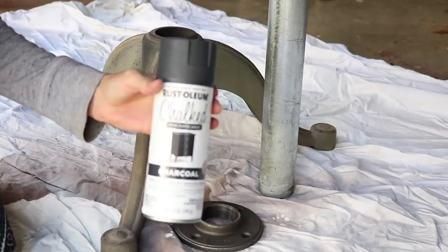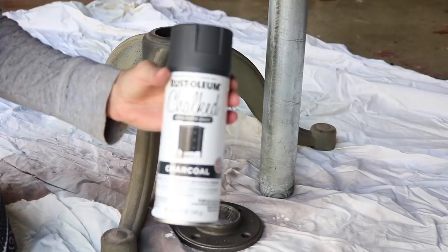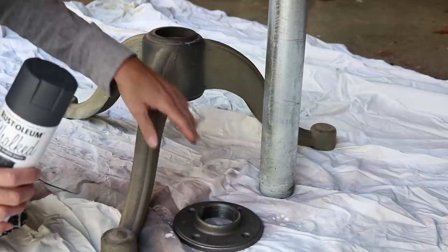So I have plenty of this chalked paint on hand in the charcoal color. So that is what I will be using for the pipe and the pedestal and this plate.